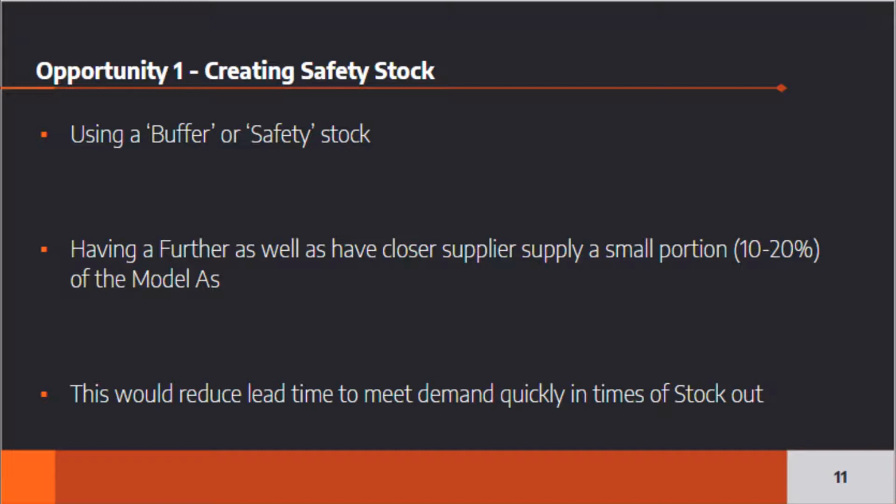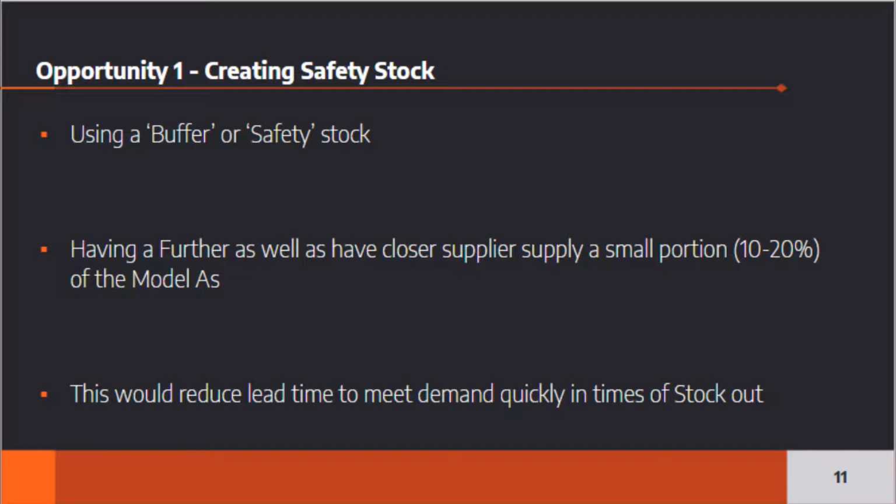The first opportunity our team has is to implement a buffer or safety stock. As mentioned before, we strategically set up our functional products to be produced at the further or overseas location, while the innovative products were produced at a closer location. In year 2, we had to issue a production change order because we ran out of stock for Model A at the further location. In order to reduce lead time to meet demand quicker when this stockout occurred, we transferred some of the capacity of Model A products at the further location to the closer location that was producing Model B, creating a type of buffer stock.